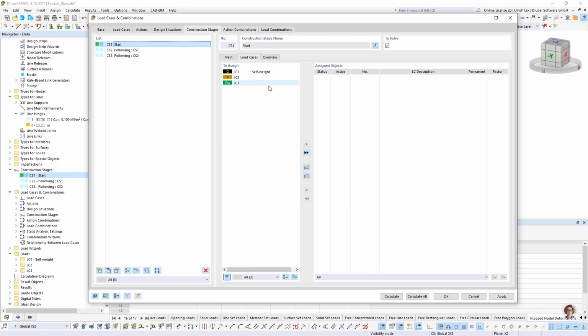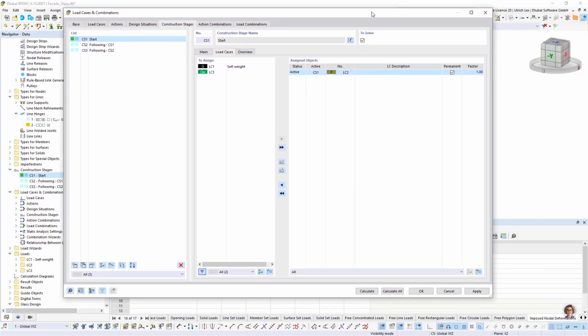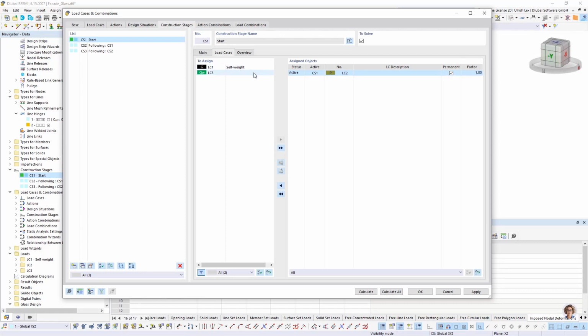On stage 1, only load case 2, my nodal deformations, should be acting. As I said, I do not want to take a look at the self weight, so I do not activate it today. Of course, for a complete design, you would have to activate it too.